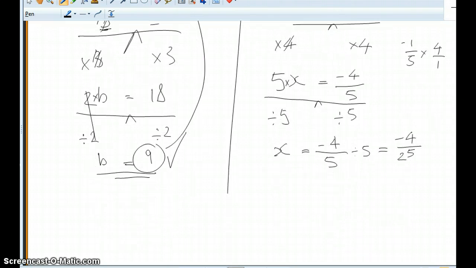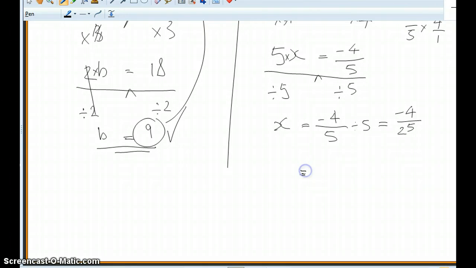Let me just explain that one a bit further. Do you remember we've done multiplication of fractions and we do division of fractions? If you do something like this, I'll turn 5 into a fraction. 5 over 1 is a fraction. Anything divided by 1 is just itself. So I've turned 5 into a fraction. When you divide by a fraction, you can times by the reciprocal. Means flip the fraction upside down and you end up timesing.